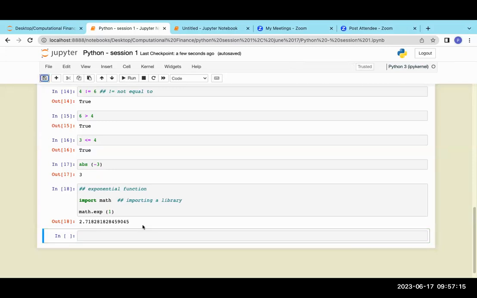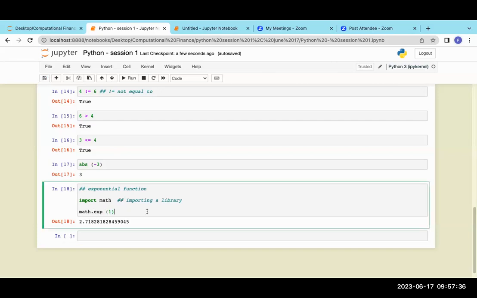Wait, how does that work? So this is a software library called maths. Yes, I got that. But how... Now, one library can have many functions in it. So let's say one function is log, another function is exponential. So within that library, I'm invoking another function. So it is maths dot, that is the syntax. The library dot function. That is the syntax. Library dot function, and you put the value. So here, what I'm trying to do is I want to take an exponential of 1. So exponential is basically e. Oh, e to the power 1. E to the power 1.